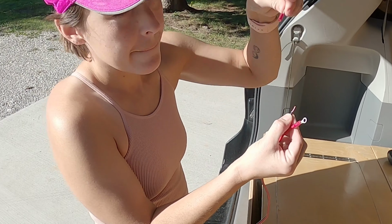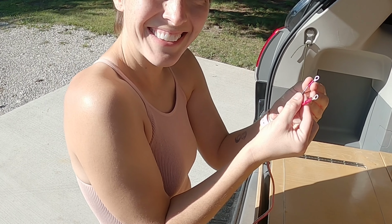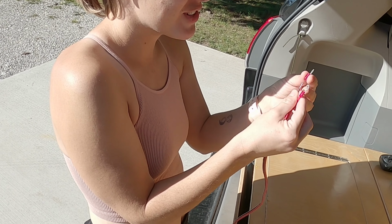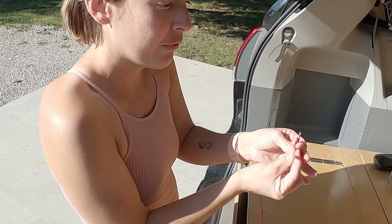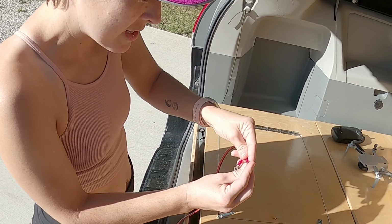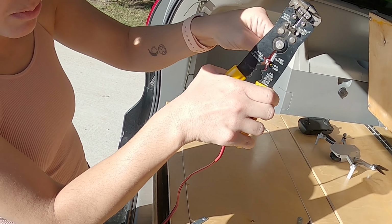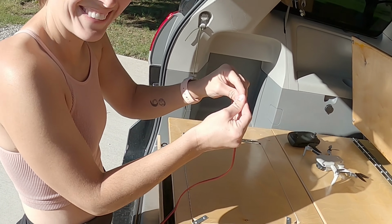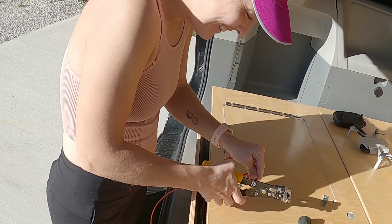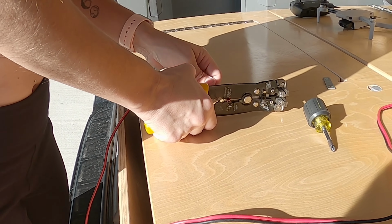And then you take one of these things. What is that? I don't know. What's it called? It's a wire terminal. Wire terminal, and you want to make sure you get all of your wires up in there. Then hold it in really tight. You don't want any of those wires to slip out. Then you take this thing and you put it in the red spot on the metal thing. And then you want to clamp down as hard as you can and keep the wire in.